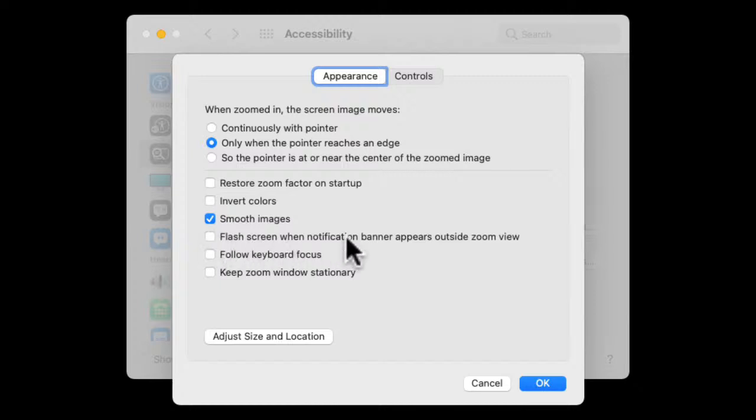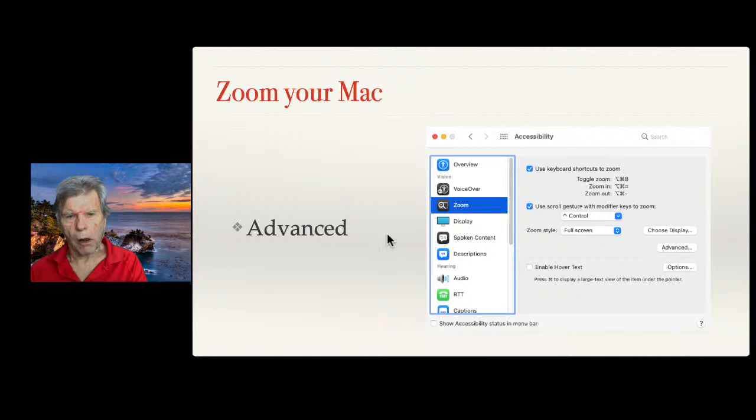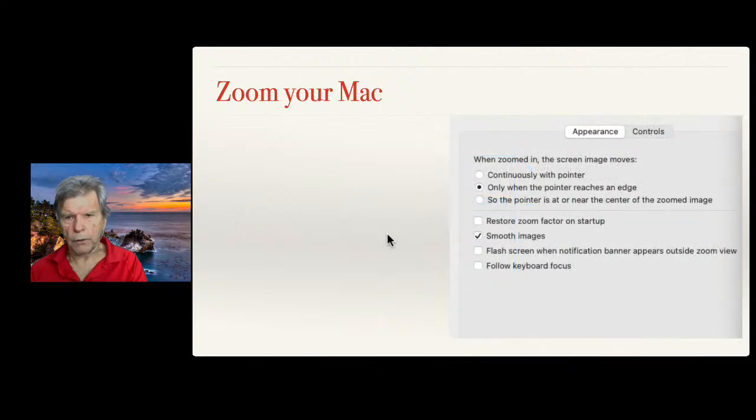This feature, flash screen when notification banner appears outside the zoom view, is what it says. If you get a notification while you're zoomed in where you couldn't see that notification, it'll flash the whole screen to let you know that you have a notification. Okay. So again, the smooth images is very important.